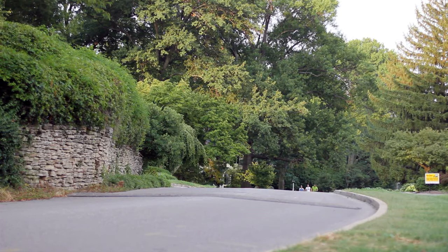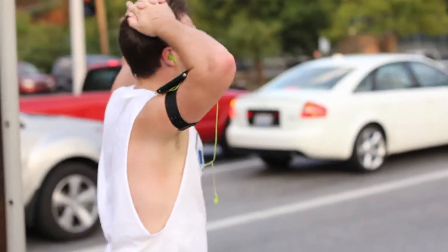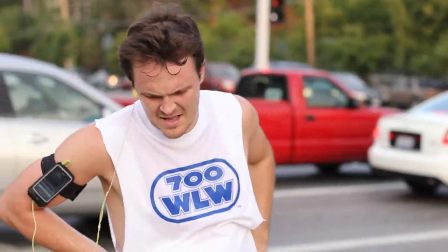I'd say the hardest part was Handicide. It's just a crazy steep incline. I don't even know what grade it would be, but probably like 30 or 40 degrees. That was definitely one of the toughest runs. That was mentally discouraging.